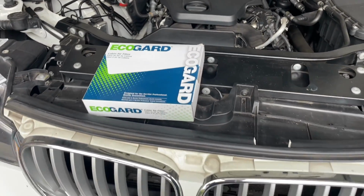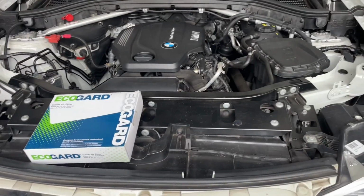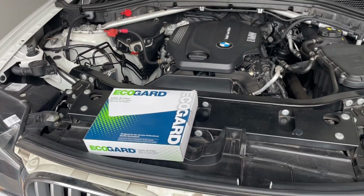Watch this video through to the end, because a lot of videos on YouTube don't actually know how to pull this assembly apart so that you can get your filter in correctly.